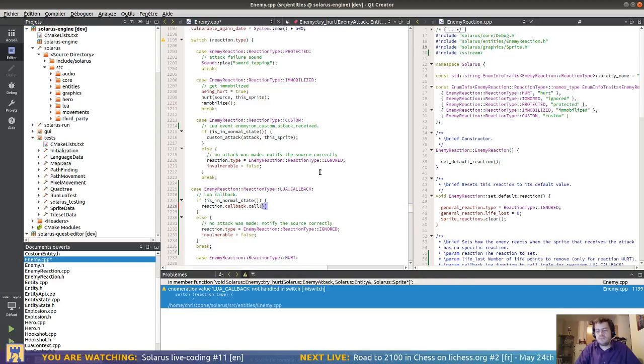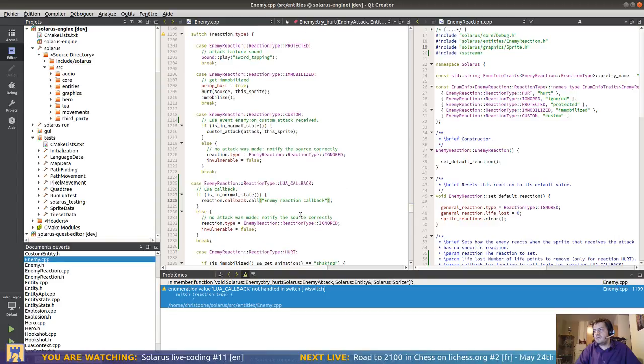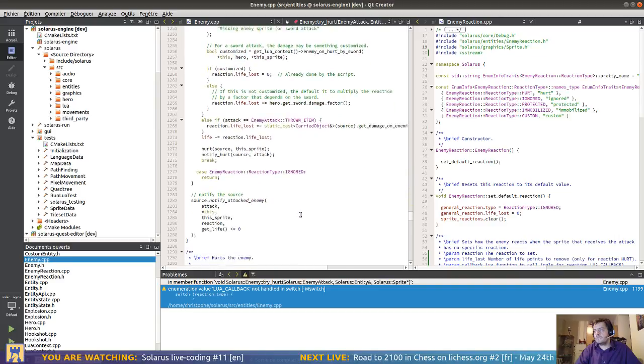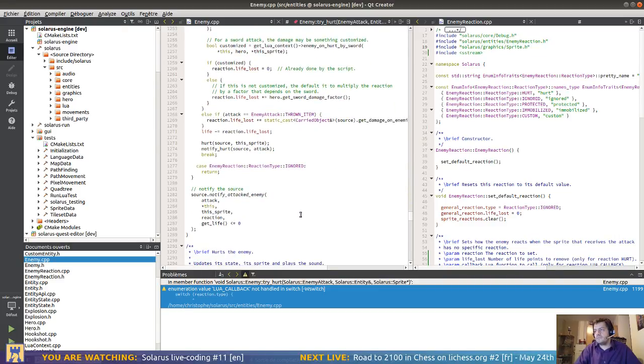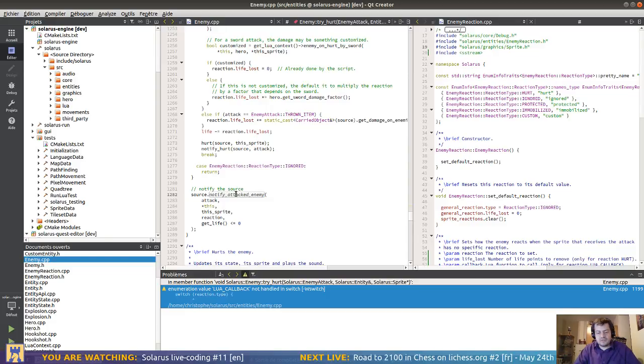Yeah, simply that. No parameters, we said. Okay, I know what is important is that notify attack enemy in sword loading state.